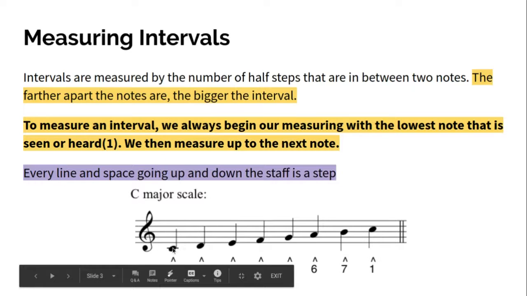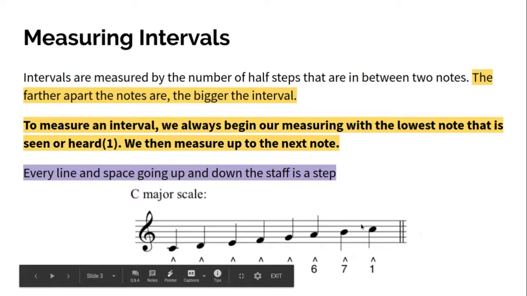So we've seen these scale degrees before. 1, 2, 3, 4, 5, 6, 7, and back to 1. But I want you guys to think about each line and space going up as also a step. So let's just say this note is going to be number 1, the beginning of our scale. Number 1, if you were to go up one space, this is 2. Up a line is 3, 4, 5, 6, 7, 8, 9, and so on. And that's how we get our intervals.